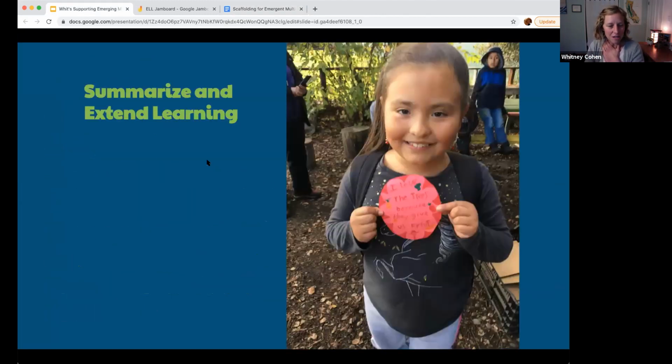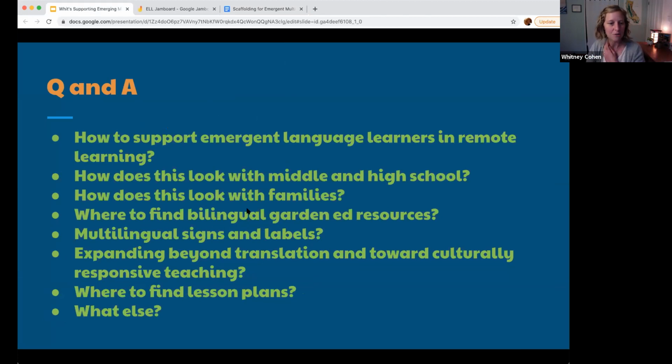A couple of little questions that we can answer quickly. Places to find bilingual resources. I'm going to paste into the chat a couple of places. Everyone else, feel free to paste in there if you have other places to look, but we've compiled some Spanish language resources, not just from LifeLab, but from around the world on our website. And then we have some videos at backpocketlearning.org. There you can also contribute videos, so if you have videos in English or Spanish, or want to contribute some videos for distance learning, that's a great place to do that.